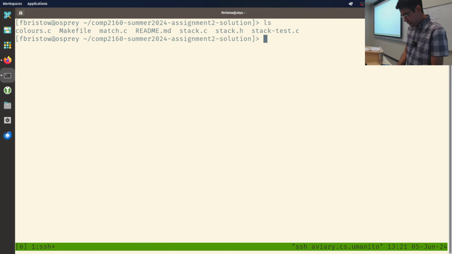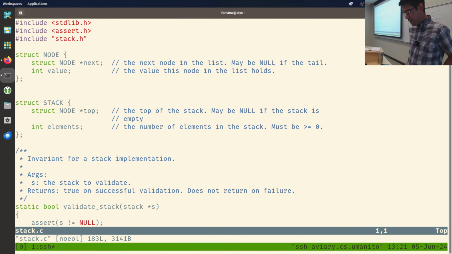So I'm going to open up the stack first. stack.c here uses a linked list structure to implement the stack. So I've got a node and I've got a stack data type. The node data type is private to my implementation. So this is not something that's exposed in the interface. I can't use it anywhere. But we weren't allowed to make changes to the stack's interface, so we couldn't put that node structure into the interface if we wanted to. This is a linked structure, so my nodes all have a pointer to next, and this is a stack that's going to include integers only. The only thing that I'm going to want to put into this stack is integers.